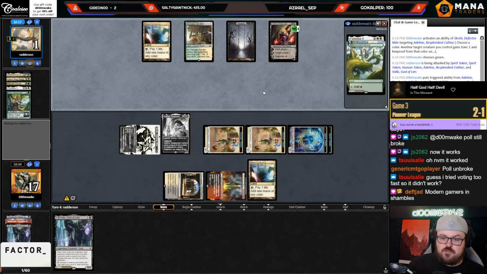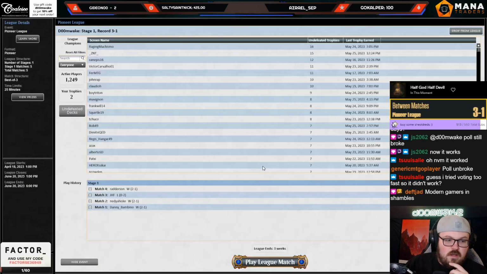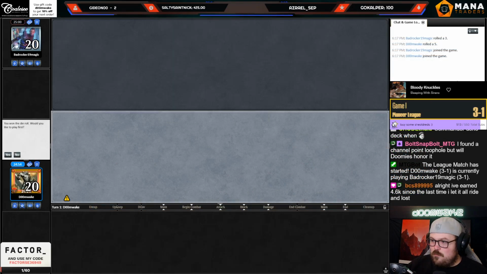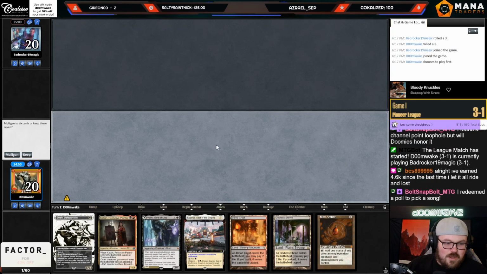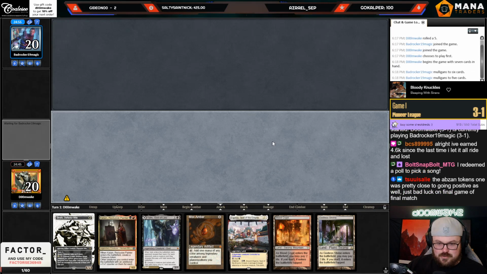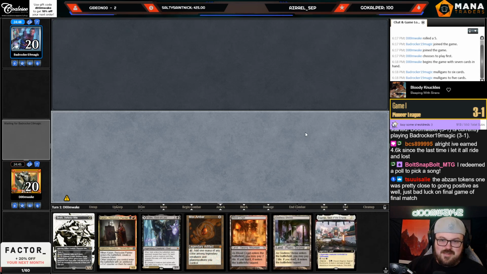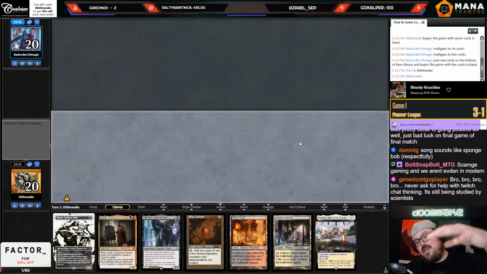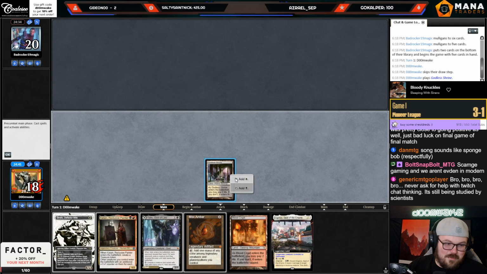What's up, Def Chad? Modern Gamers in Shambles. Well, we are playing Modern after this league, so... Alright, 3-1. Let's see if we can get another 4-1 today. We've had actually a pretty successful day for Dono decks. It's like, spent more and redeemed a song request, right? I don't know why you did that. You brought this upon yourself, okay? You did this to yourself, Bolt. Redeemed a poll to pick a song. Yeah, but that's not the song request. That's a different thing. I think you just got minus 5K'd. I think that's what happened. I think you just took 5,000 channel points and you're like, eh. I think that's what happened.